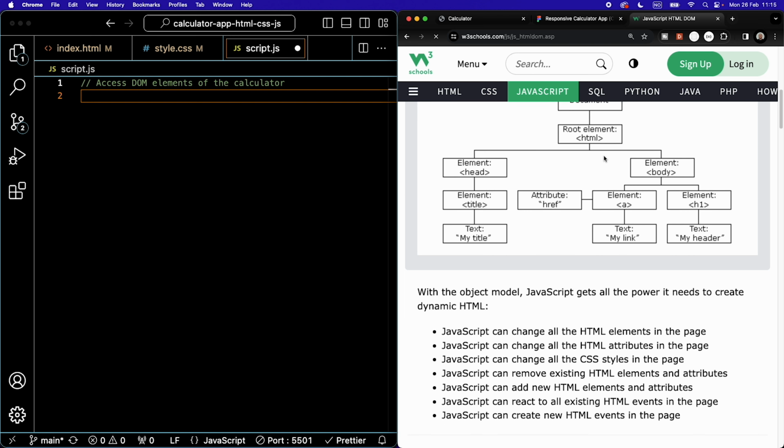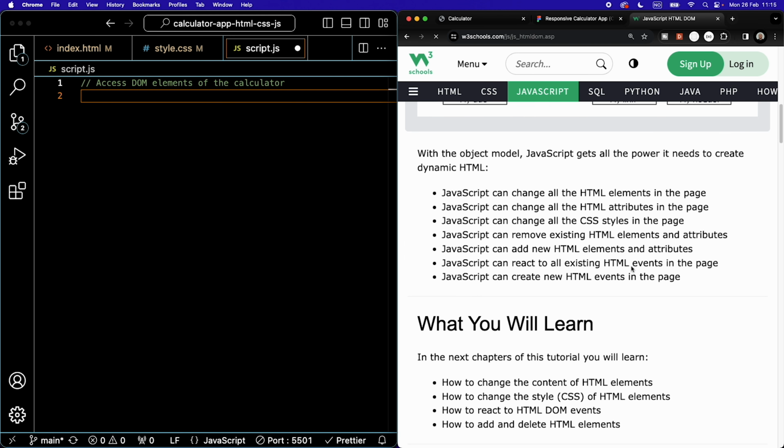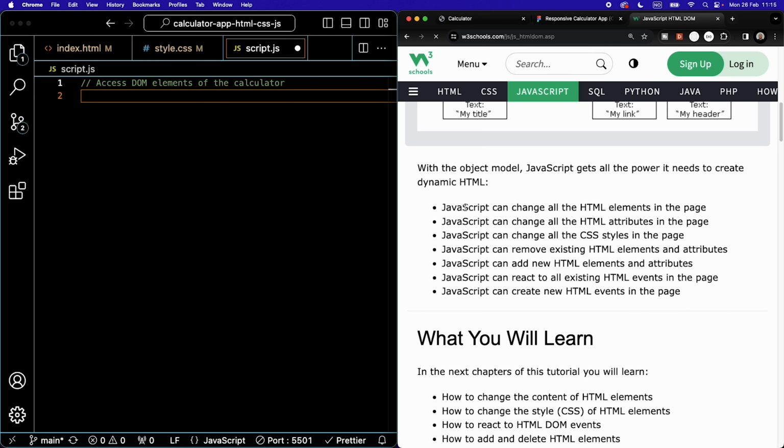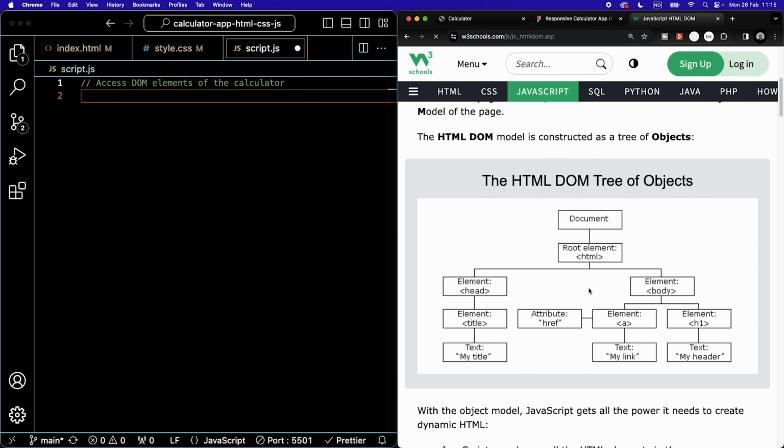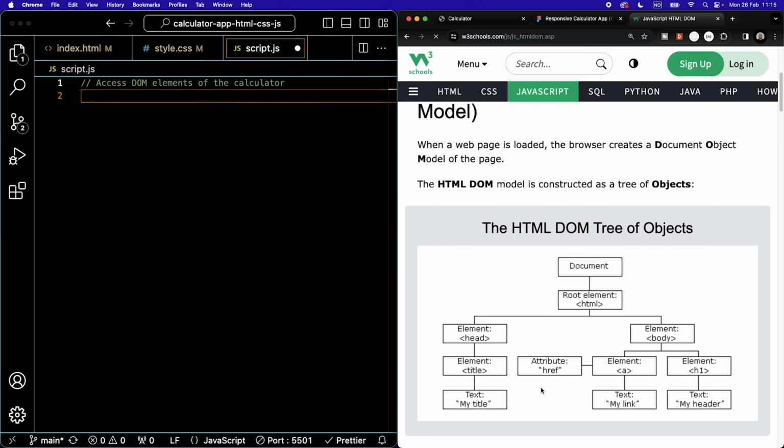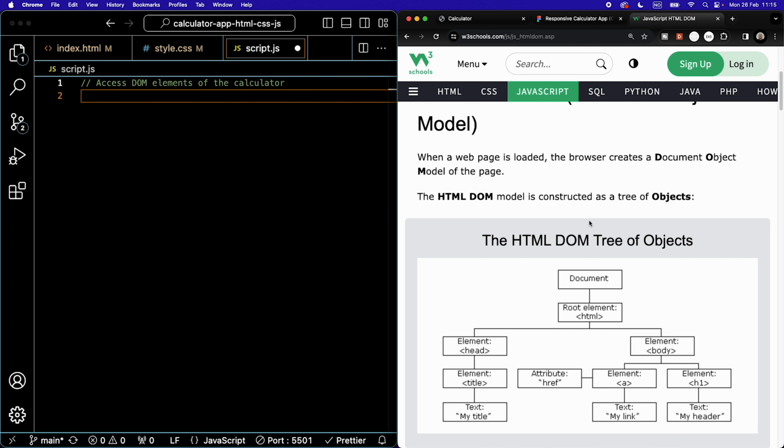JavaScript can basically manipulate this tree. It can understand what's going on, and as we can see here, we can change the HTML elements. We can add, we can change the styling, we can remove. So basically, we can do what we want with the HTML thanks to this document object model of the page. So it's a description of what the page looks like.